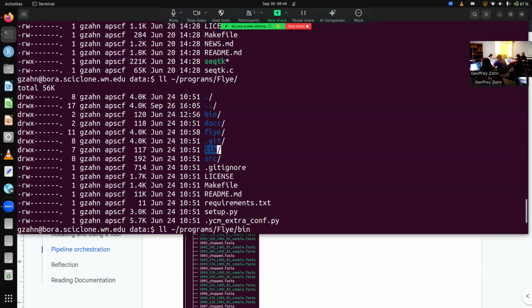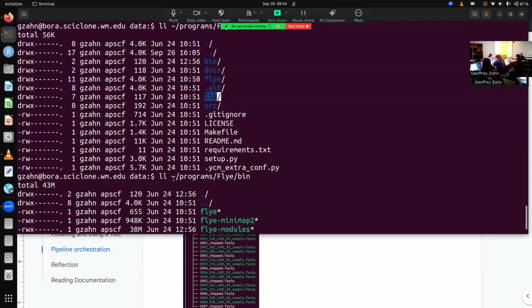It's more common to have it like this, where, and this is kind of confusing, the actual executable for Flye is in programs/flye/bin. And so that's what has to go in my path in order to access it. Oh, so you have to go into the bin to get that, but you can go out of that to access the other stuff. Yes, it knows how to go back one. Okay.